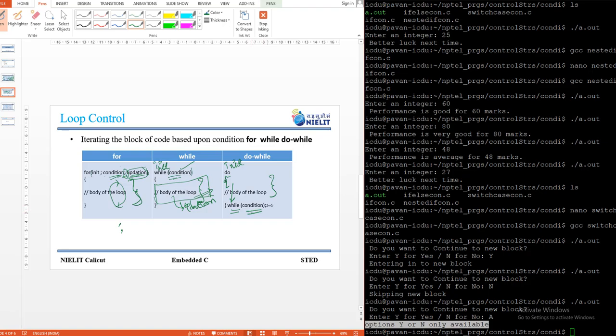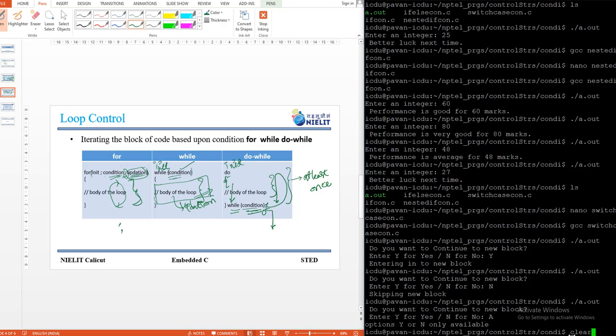If the condition is true, then it will go and execute again, or if it is false, then it will come out. So if you observe in do while, whether the condition is true or false, it will execute at least once. Now let us see the codes for these loop controls.